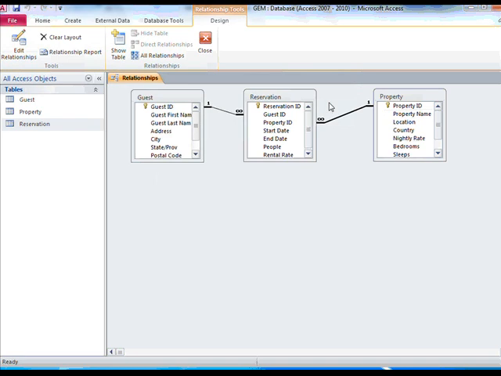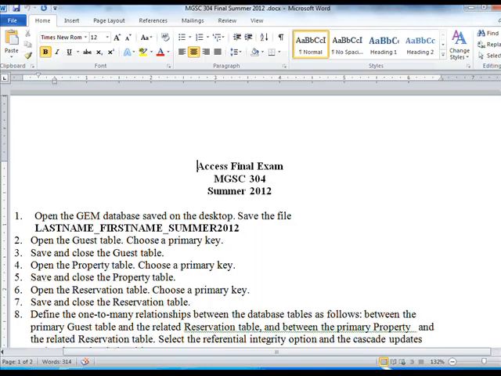And I hit create, and same thing. What does this mean? One property has many reservations, but a particular reservation belongs to one property. Okay, that answers our question number 8.